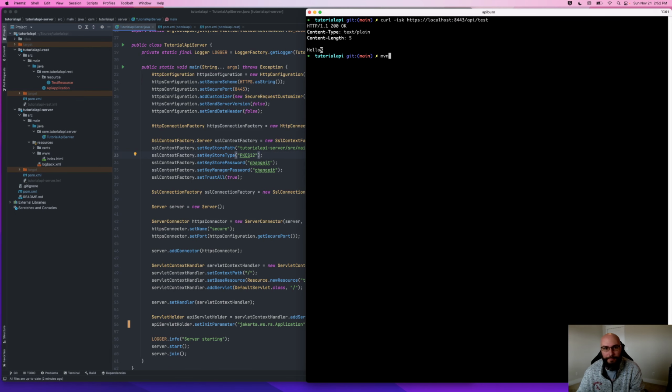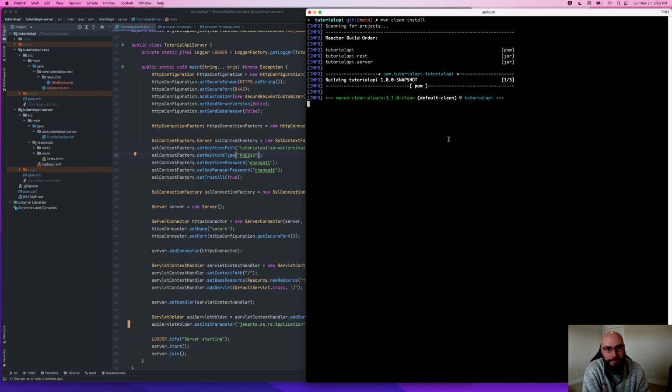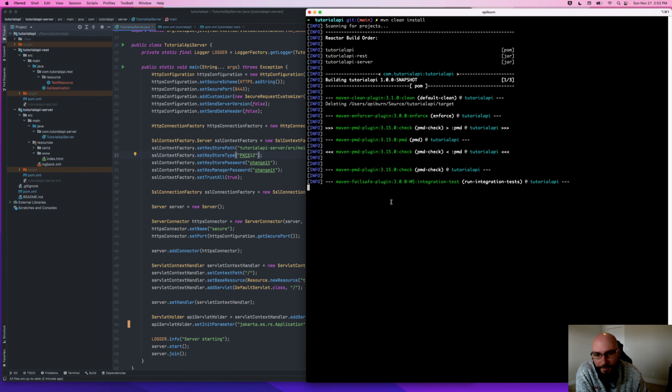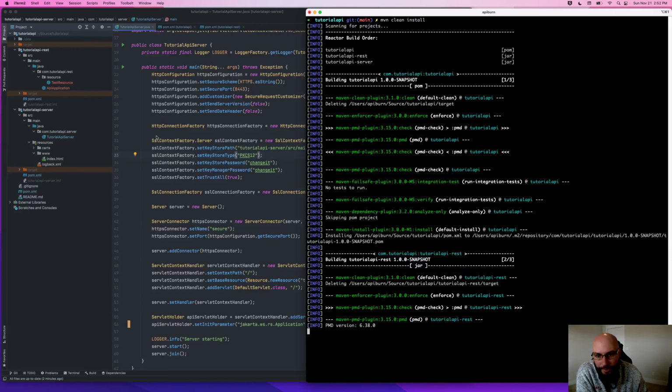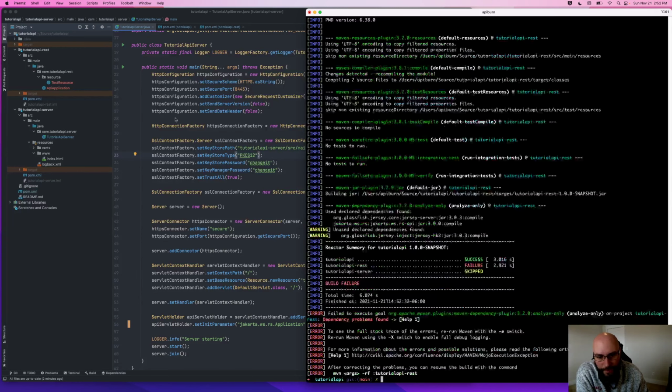Before we do that, let's do a fresh Maven clean install. Let's make sure our project builds, and if it does build, then we'll push our current working changes up to GitLab. Okay, so we do see this unused declared dependency. We did add this to fix our dependency injection problem, but we're not actually using any classes here. We are going to use classes at some point in the future.